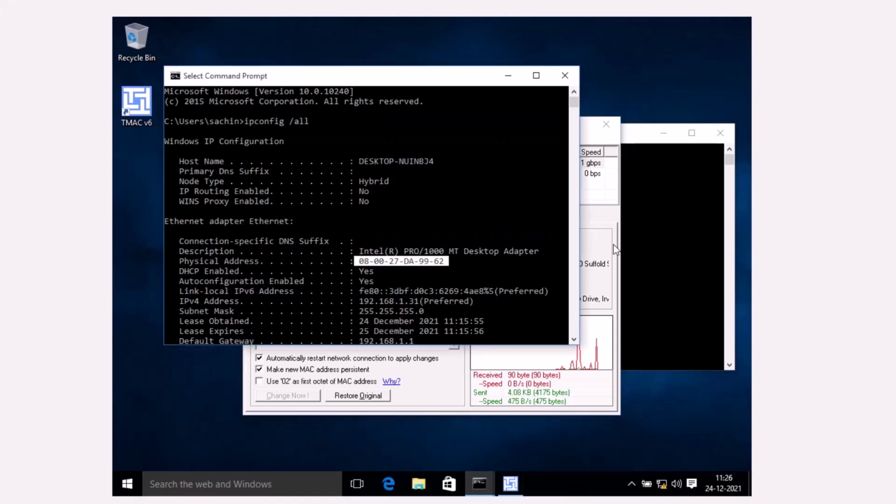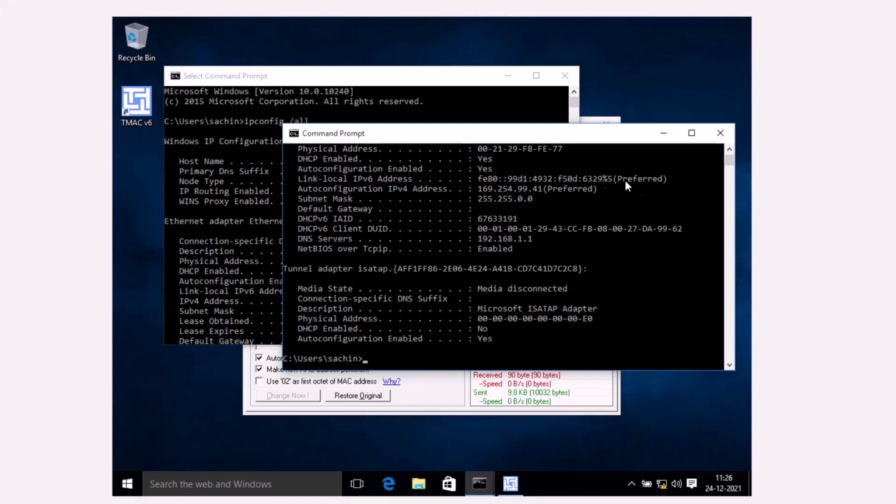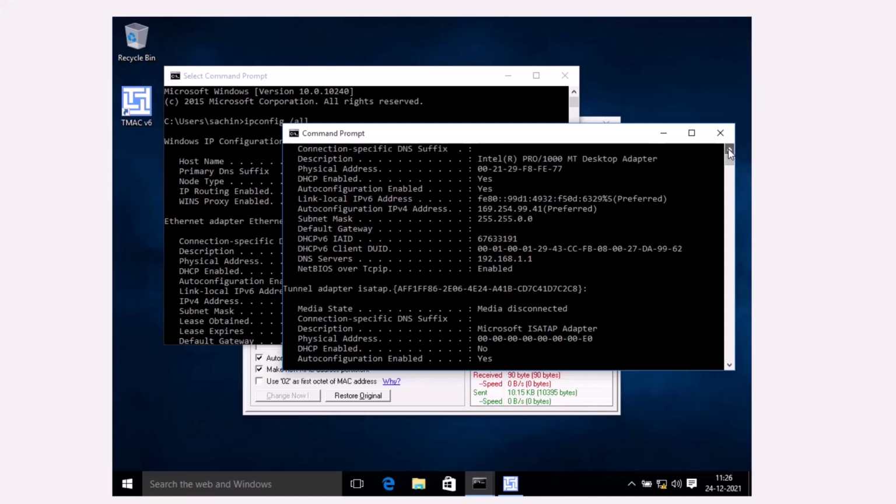Now let me go back to the command prompt and type the command ipconfig /all. In the Ethernet section, we have changed the physical address to 002129F8FE77.